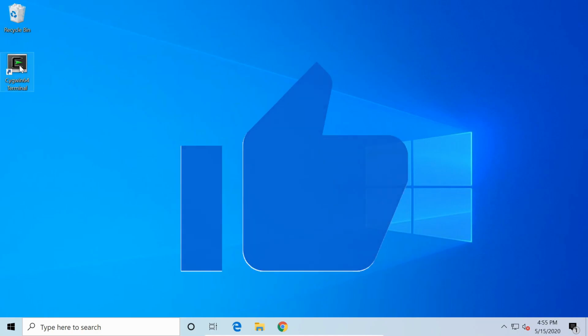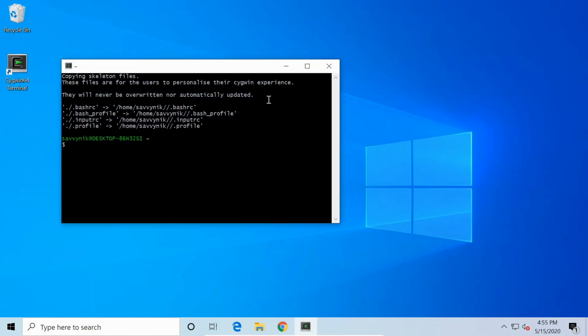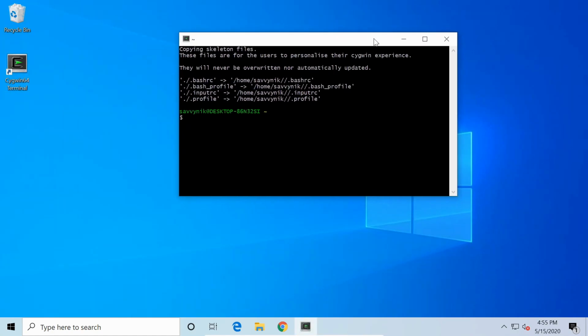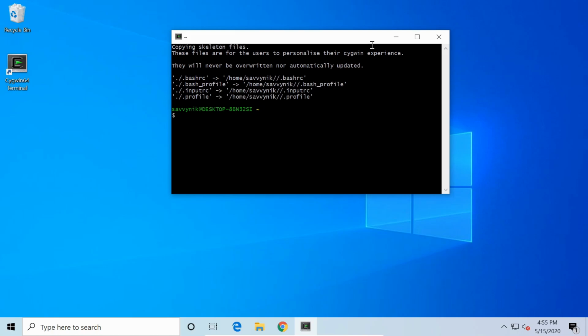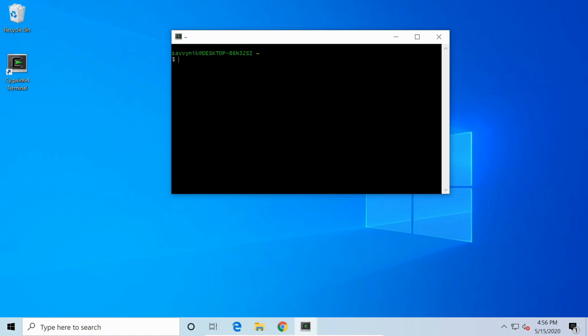So let's go ahead and start Cygwin and just try using it real quick. And as you can see, it looks much like a terminal that you would find in Linux. So let's go ahead and try some commands. If I do ls, I can list anything and everything in the directory. If I do clear, it clears everything out, and we can also change directory. So let's just go to the root directory, cd root, and I'm going to do ls.